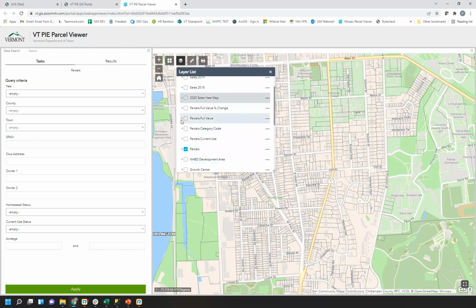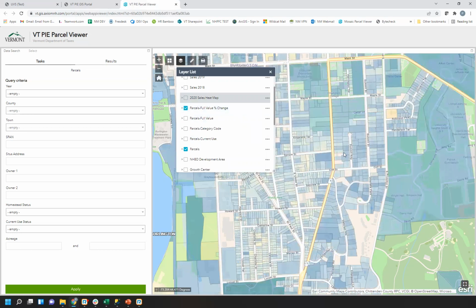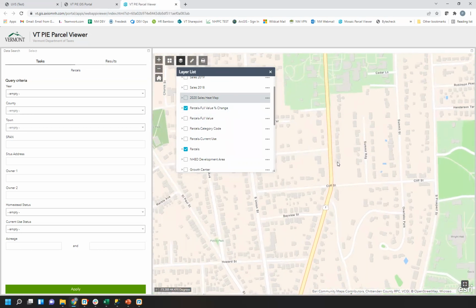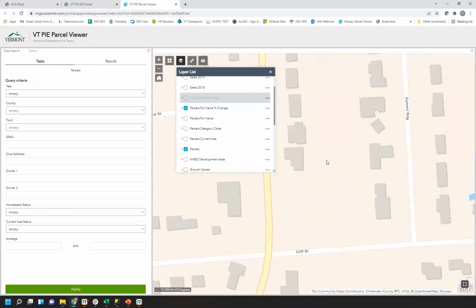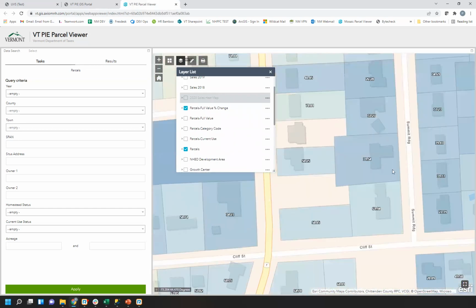Another interesting way to look at things is parcels by full value, percent change. So this is year over year change in value. You can see here not a tremendous amount of change in the area that I'm looking at here. And once again, I can open this up. Lower changes here up to the higher changes. Usually the higher changes are new construction. This is particularly interesting after a reval to see if things are moving proportionally.